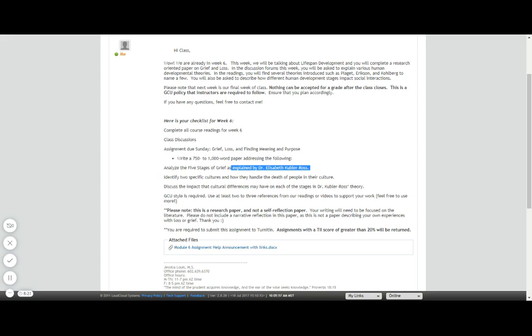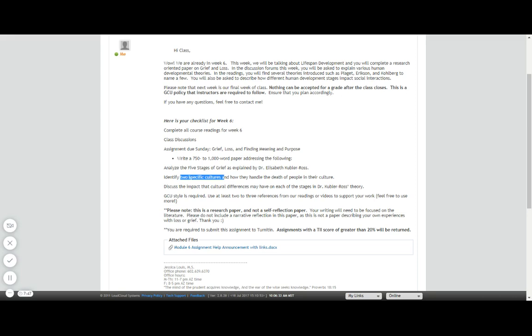Now, as far as your 2 specific cultures, this is really important. It's easy to get drawn into a culture like American or African American or American Indian culture. Well, as you well know, America is a melting pot. There are many different cultures and customs with death. The same goes for the African American and the American Indian cultures. I mean, the Navajo practice different rituals for the dead than, say, the Cherokee Indians.